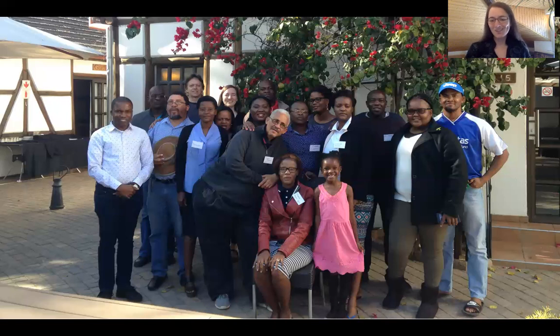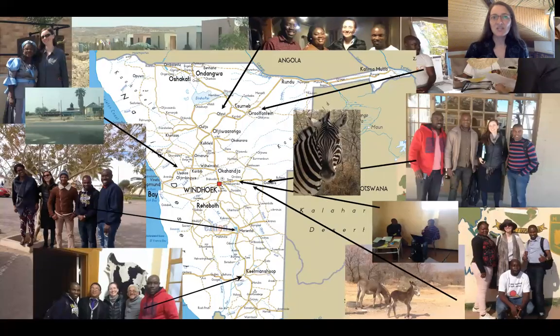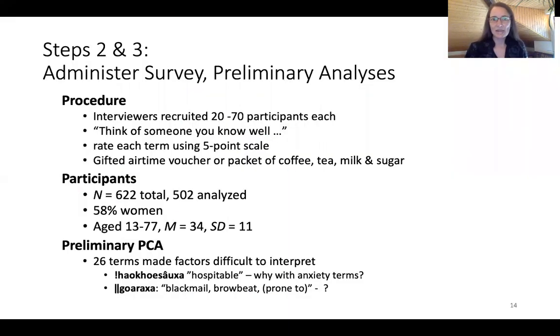They came to Windhoek for this training weekend. We all got to know each other. They practiced the interview, and they also provided a lot of quality control on the study materials. Then the teachers went home to their respective towns and villages with printed questionnaires, and they found participants. They recruited people to administer the survey to, and then Sylvanus Job and our driver and I traveled around the country to visit them, to bring them supplies, and troubleshoot any issues. We ended up with over 600 participants, of which we retained 500 for analyses.